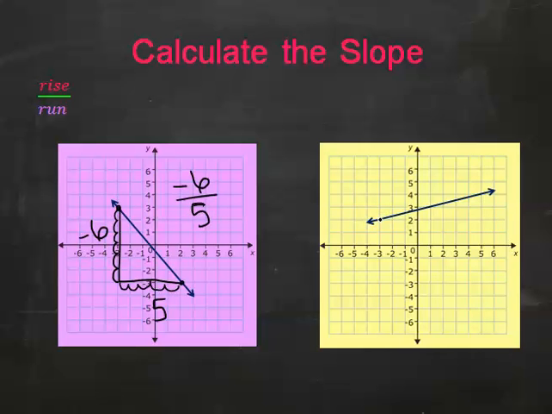Another example, we have this point here and there. So we're going to go up and then over. So we had to go up 1, 2, and over 1, 2, 3, 4, 5, 6, 7, 8. So it has a slope of 2 over 8, and I can reduce that down to 1 over 4. Notice the difference in these two lines. One is going down, so it has a negative slope, and the other is going up, so it has a positive slope.